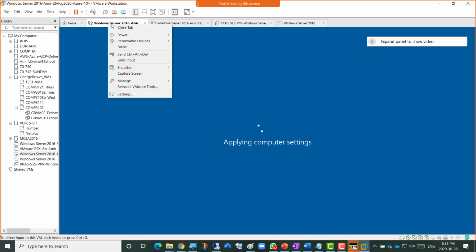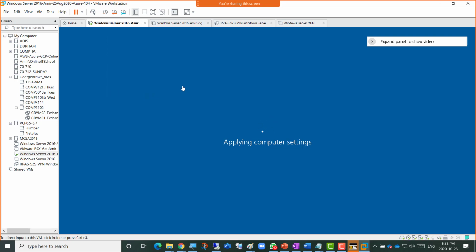Okay guys, so maybe it's a mistake, but see this? Right click on the virtual machine, go to settings and check the processor settings. Intel VT has to be enabled. So I'm going to right click on settings here of this virtual machine.